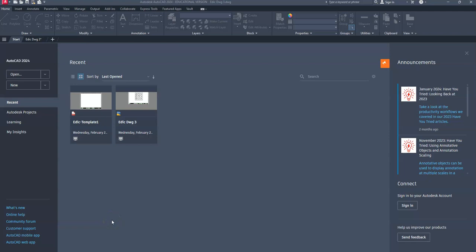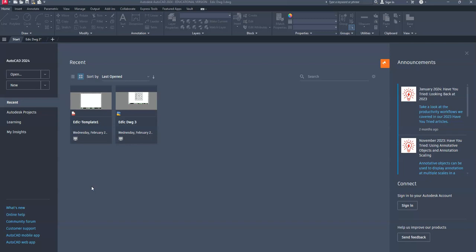In this video, we're going to go over starting a new drawing. Now, in order to do this, you should already have your template file. You can see I have my DWT here. You're only going to have one template file. It's really important that you're not accidentally saving everything as a template because it can be really confusing, and you're going to have to do a little bit more work if that's the case.